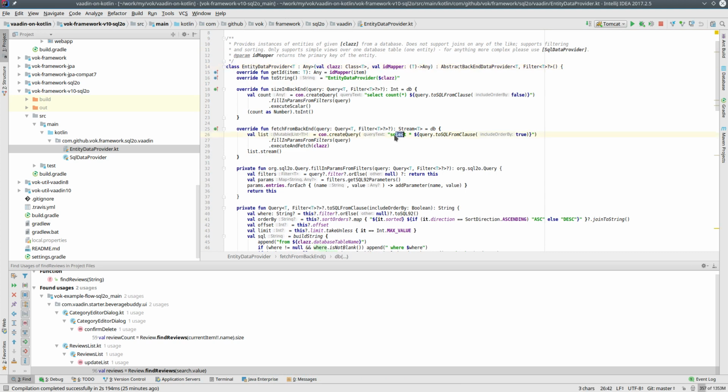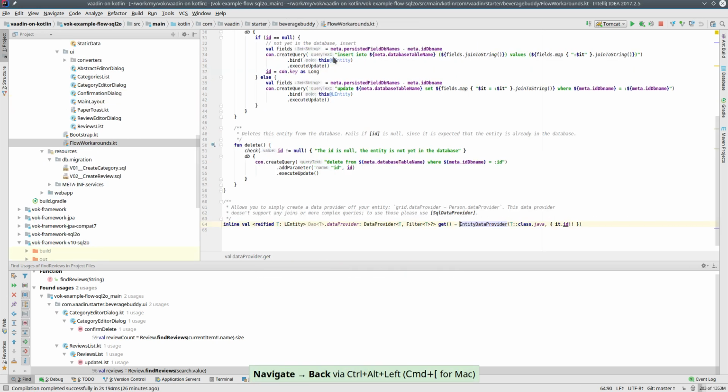Ultimately, all it does is construct a select which will contain all columns necessary for us to map it to a desired class.